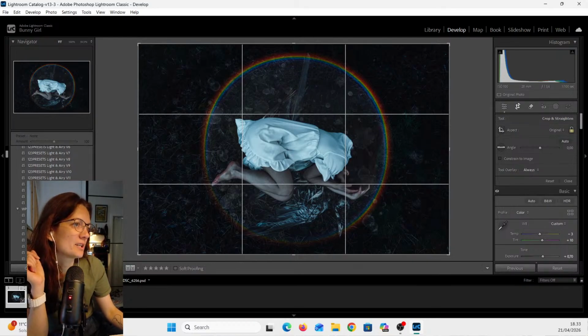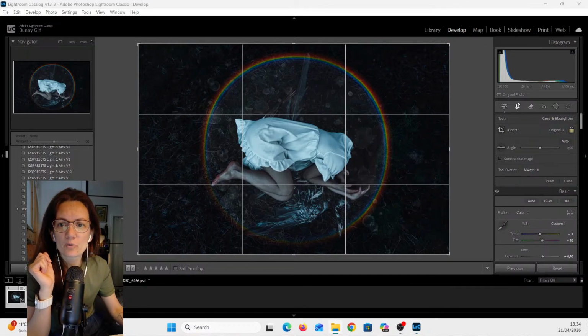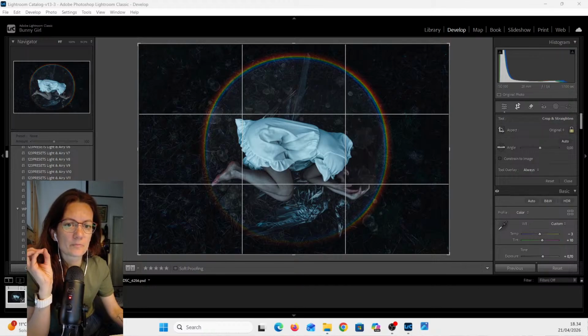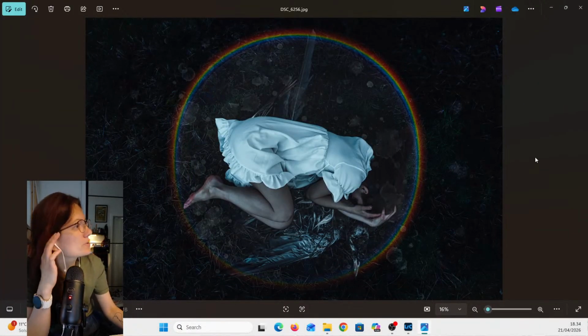I think I'm pretty happy with the final result of the photograph. So let's look at the photograph and self-portraits. Let me see. Okay, this is our not flipped.